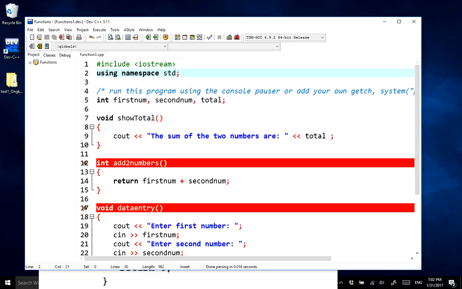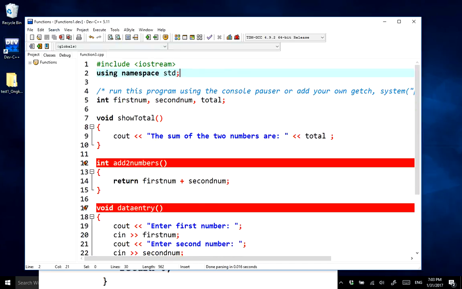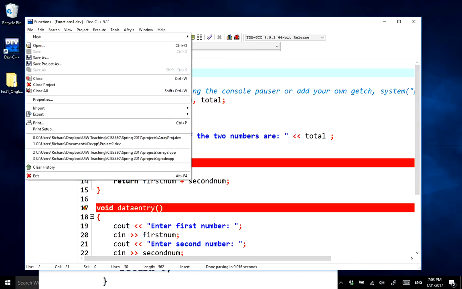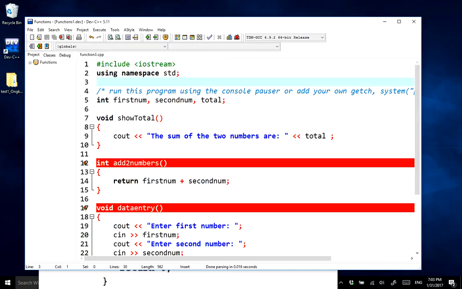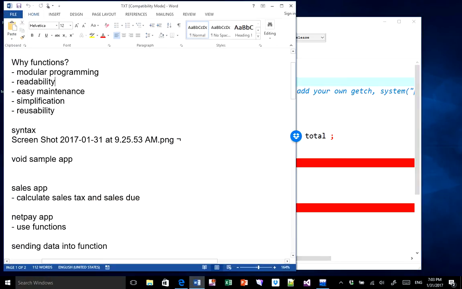Yeah, good point. All right, so any question about this? All right, so let's go ahead and save this. I've already saved, right? So the next app we're gonna be working on. Let me just go to my cheat sheet here.